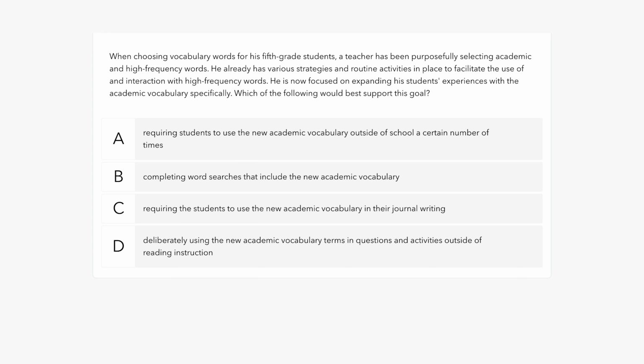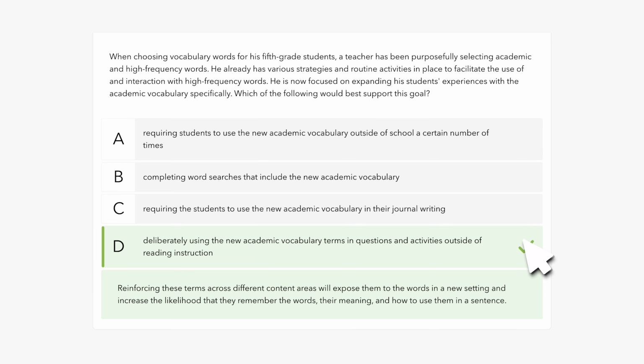Completing word searches that include the new academic vocabulary, requiring students to use the new academic vocabulary outside of school a certain number of times, deliberately using the new academic vocabulary terms in questions and activities outside of reading instruction. This is the correct answer. Reinforcing these terms across different content areas will expose them to the words in a new setting and increase the likelihood that they remember the words, their meaning, and how to use them in a sentence.